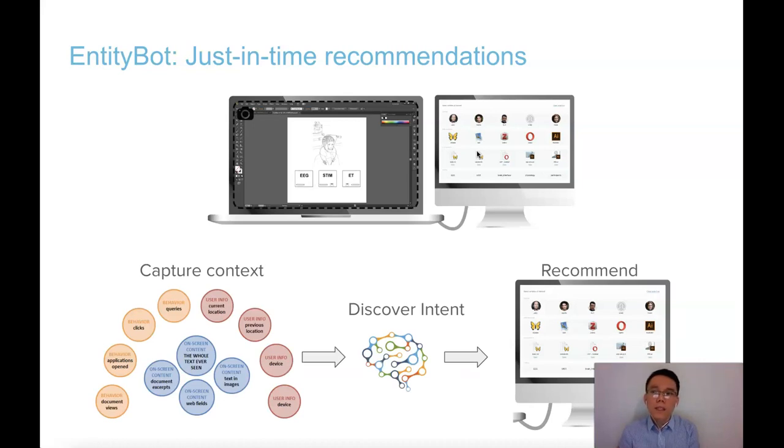So we introduce the EntityBot, a recommender system that captures context and recommends cross-application, cross-platform entities. The user context is determined by continuously monitoring all digital activities on the screen, including the application being used and the document being opened. The system can also capture the content that is visible on the computer screen by taking a screenshot every 2 seconds and converting the screenshot to text using optical character recognition. A prediction model is then applied on the monitoring data to infer the user task, discover real-time information needs, and consequently recommend relevant entities contextually.